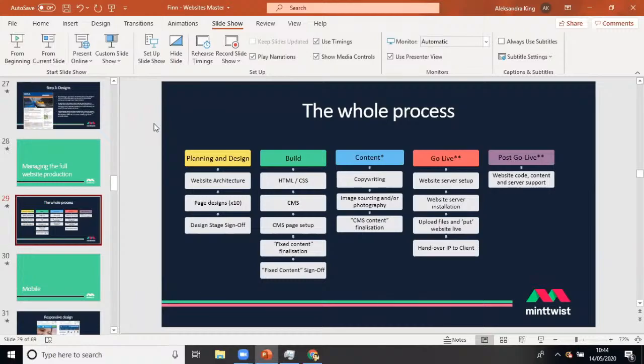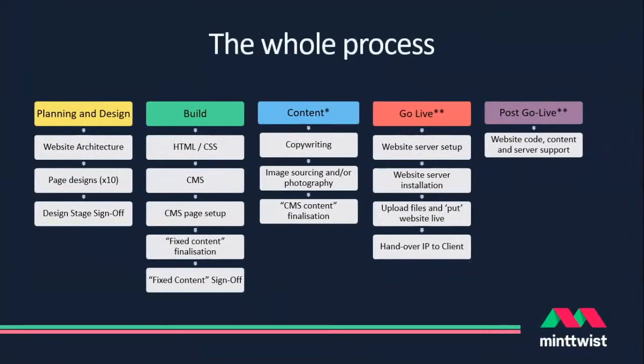MintTwist, we're really lucky. We've got some amazing front-end developers that work with us. And so they're building HTML and CSS. CSS stands for cascading style sheets. And these are the things that help to enforce consistency across pages in terms of style, which means you can set things like fonts and font size and colors and all that type of stuff.